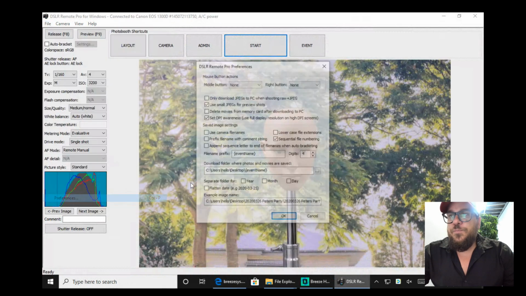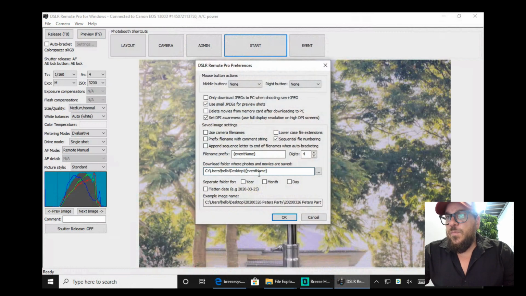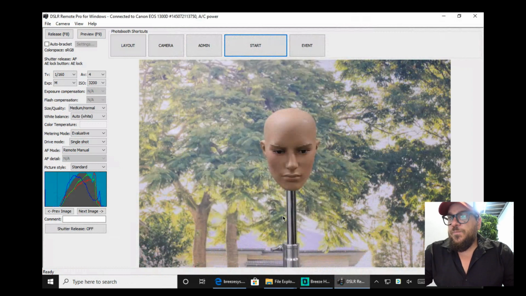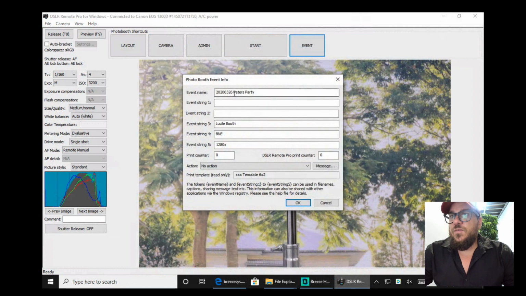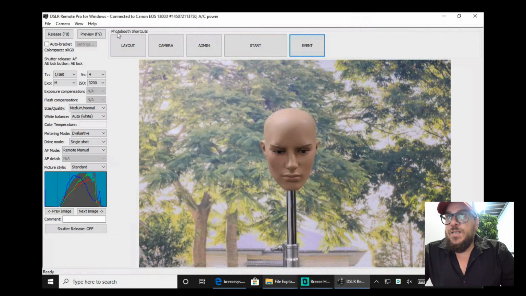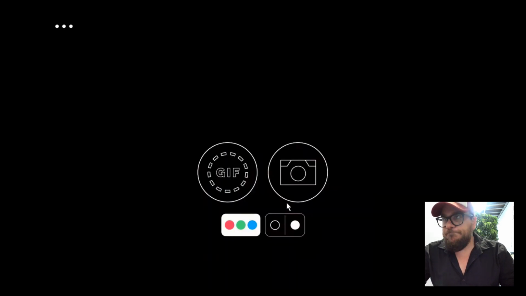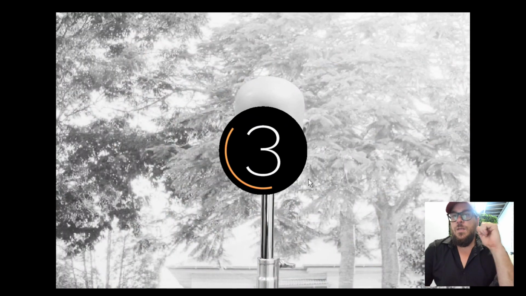And what we're going to do is put the date before the event name. So we'll say date less 8H event name, and we'll do the same for the file name prefix. But we'll come in here and we'll now just remove the date out of the event name. And so in fact we'll just create a new party. We'll say Ben's party. Okay. So now we don't have to worry about putting the date in because Breeze is going to add the date in for us. We'll run this session through.